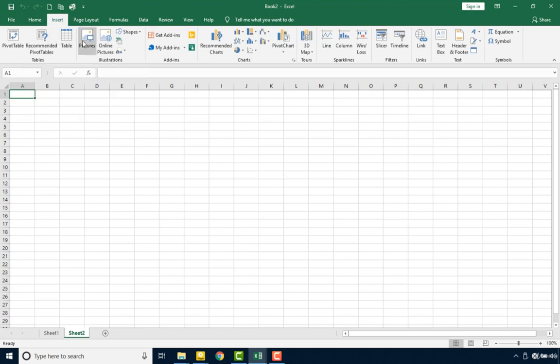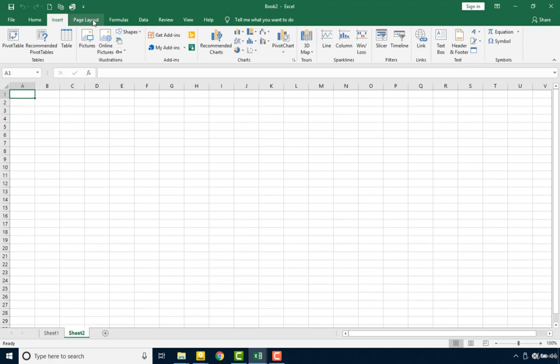You can insert pictures, you can insert online pictures, you can get add-ons, you can get charts, you can use map tours, you can use things called sparklines, filters, links, text, symbols.